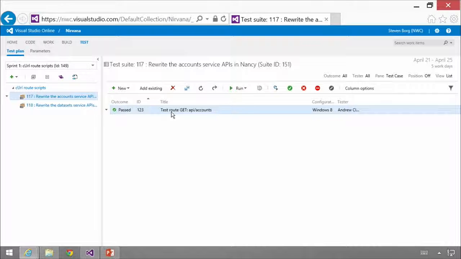Now, I want to stress one thing before I leave. This is the web view of all this, and there's a lot of neat stuff here. But if you want to do true, powerful testing, including automated testing and other sorts of testing, it lights up with Visual Studio. So you can use Visual Studio with Visual Studio Online in much the same way that you use Visual Studio against Team Foundation Server.